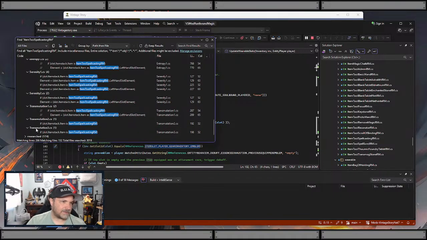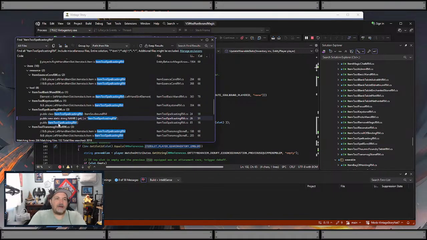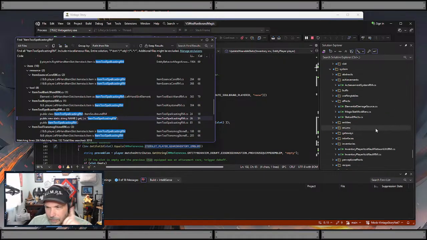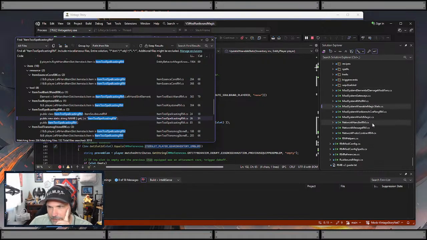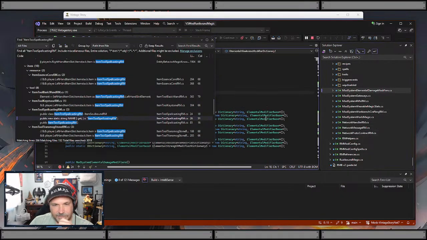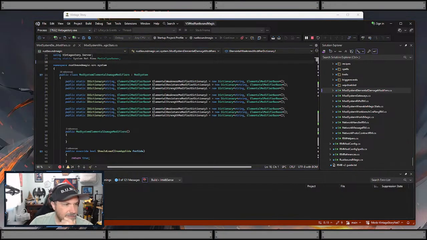I don't really care about the spells. Wow, how did I do this? I vaguely remember... Okay, wait a minute. I am remembering something. I think it has to do with the damage modifiers, maybe. Maybe.